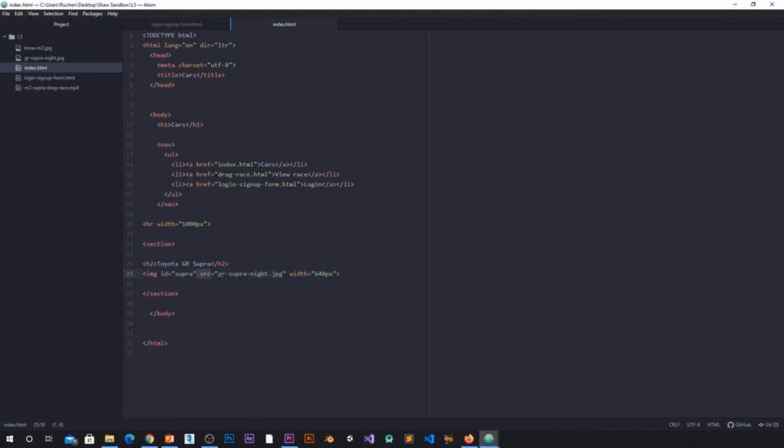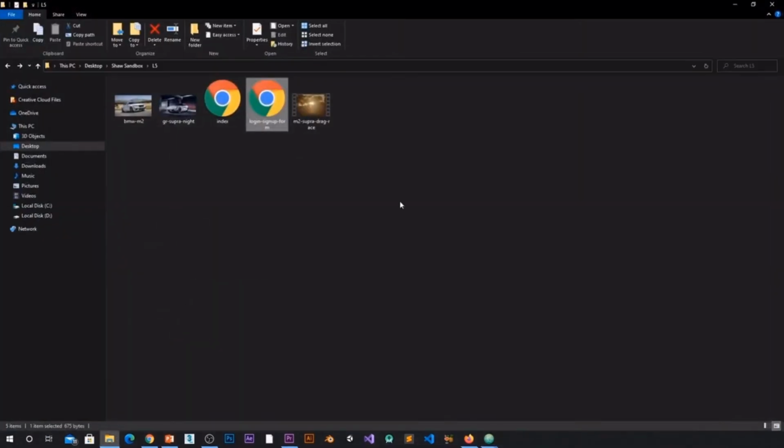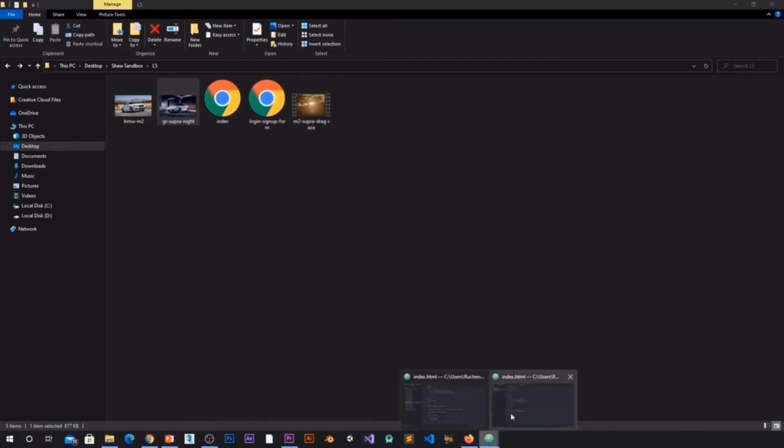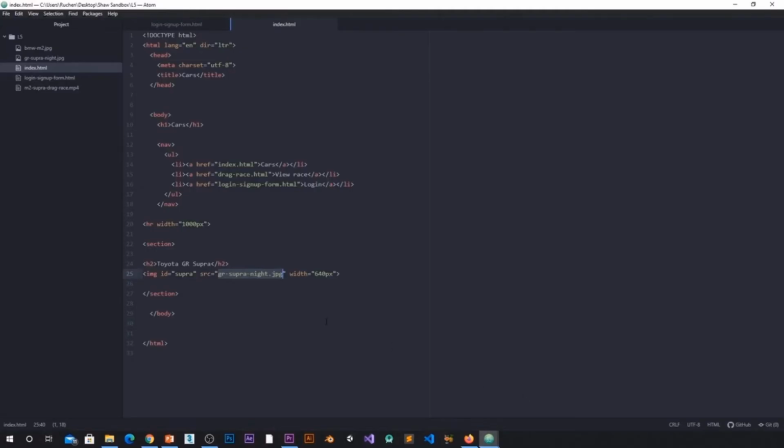This is the source attribute, and remember, we need to get the path right as to where this image is laying. Now if we go have a look at what we've created so far, this is our index page, and here's the image that we just referenced. Now these two files are sitting in the exact same folder, therefore you can just immediately distinguish between when something is sitting a level up or a level below.